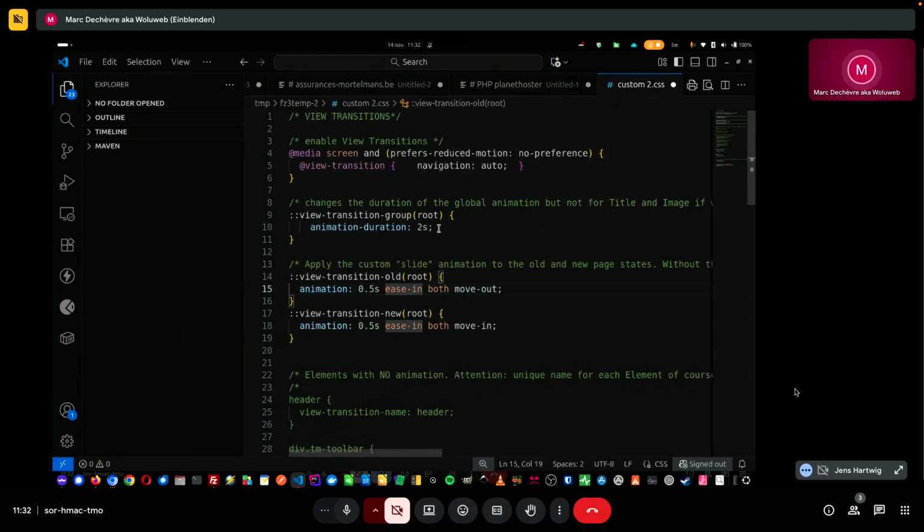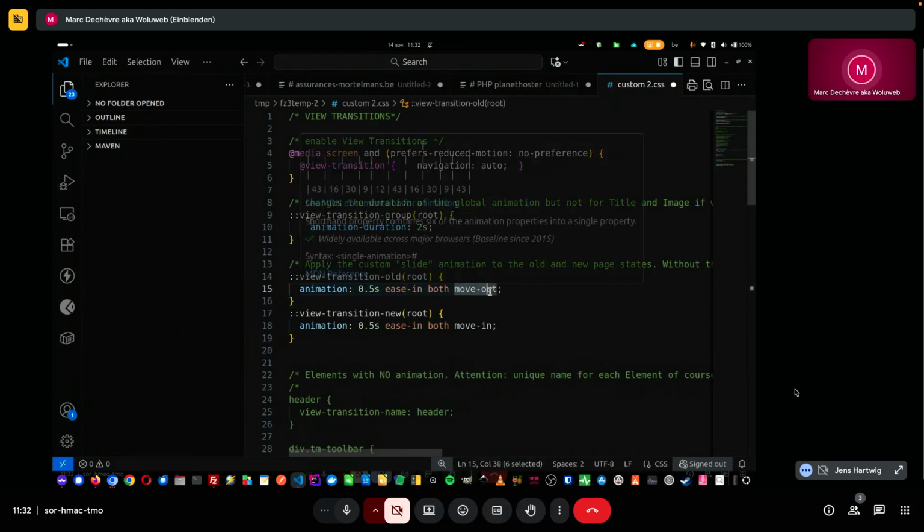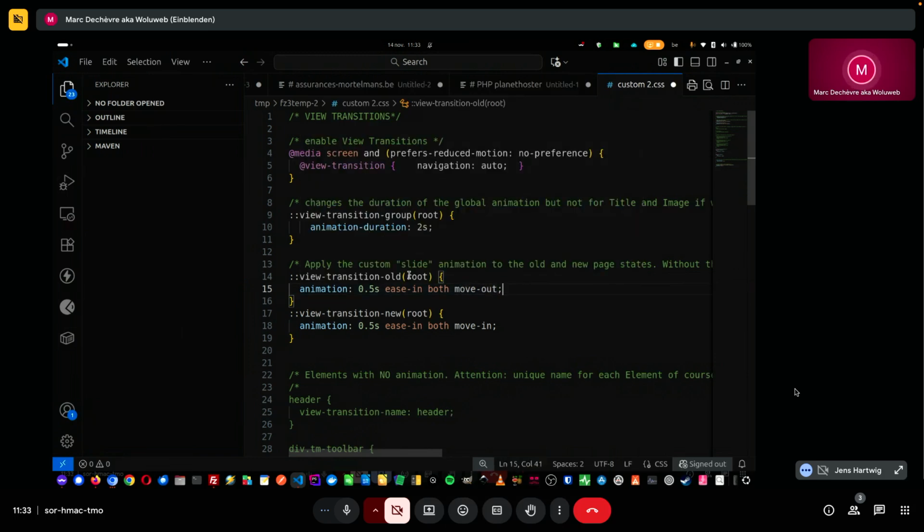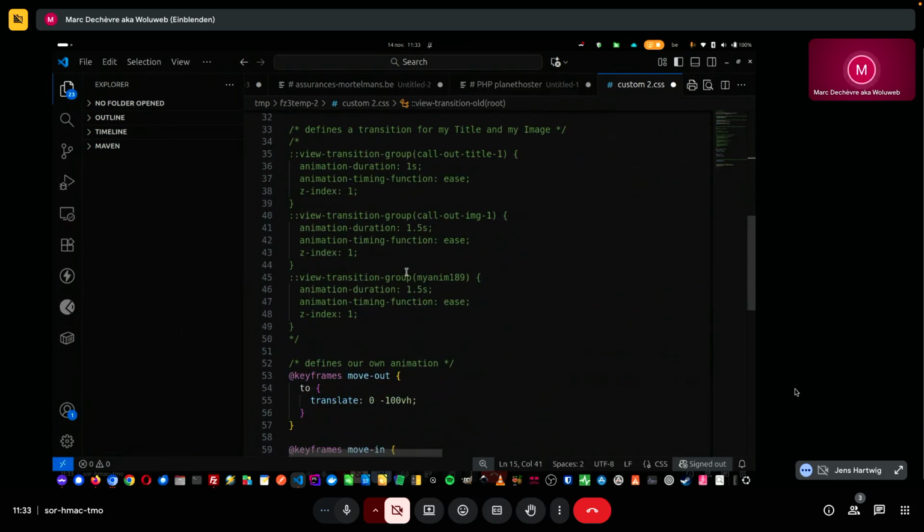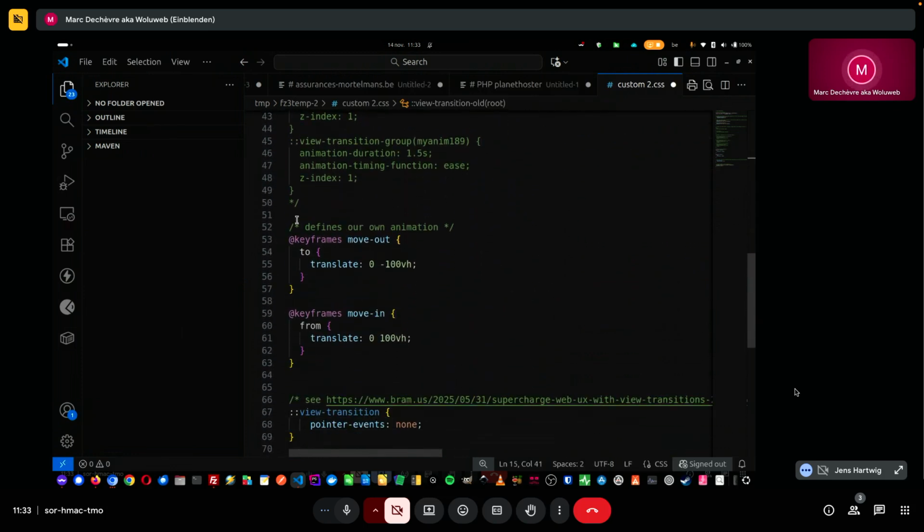And the type of animation you can say that is, okay, you can change the, how do you call that? Is it progressive, constant, or ease in, ease out, and so on. And this move in, move out is not standard. I could have selected one of the standard animations, but this is a custom animation that I've defined the classical way in CSS with keyframes.